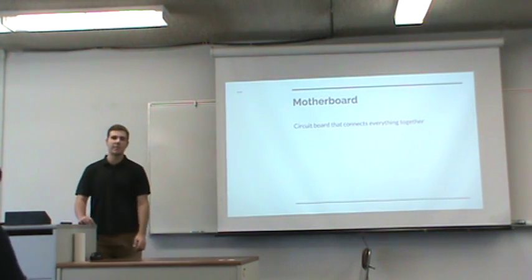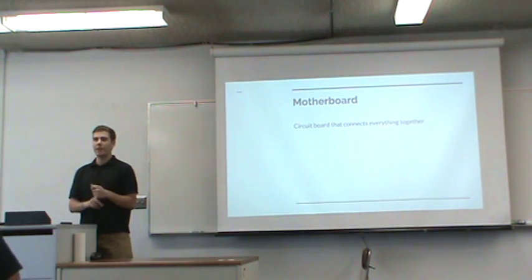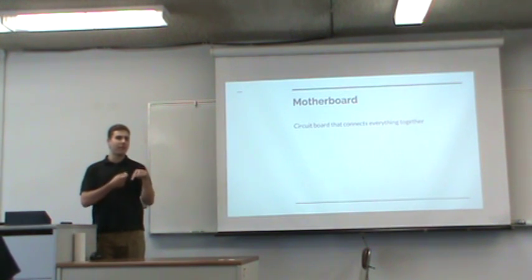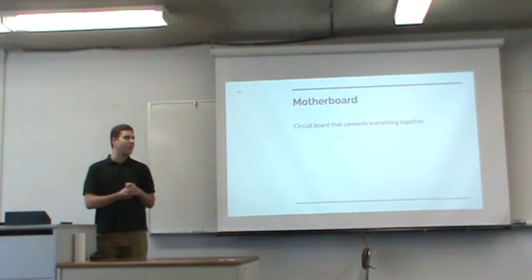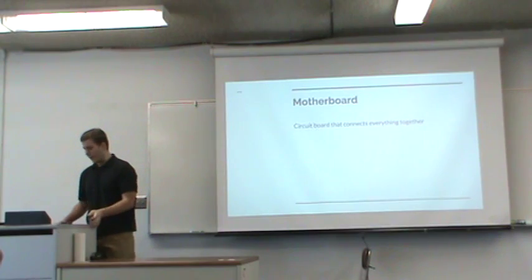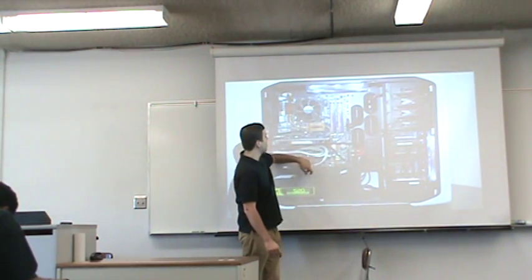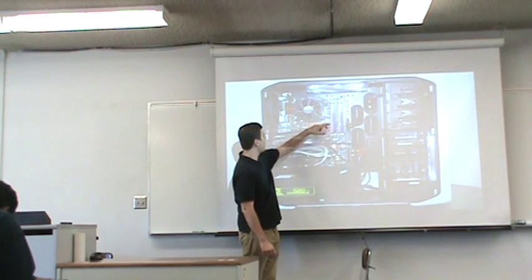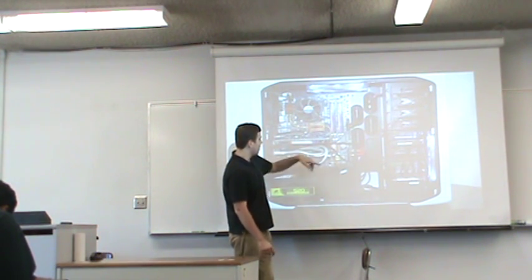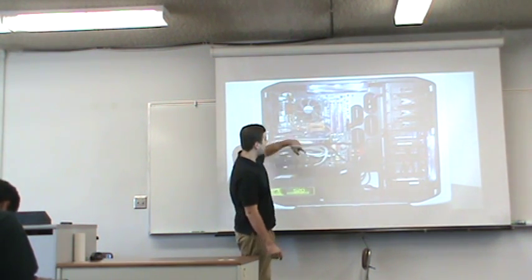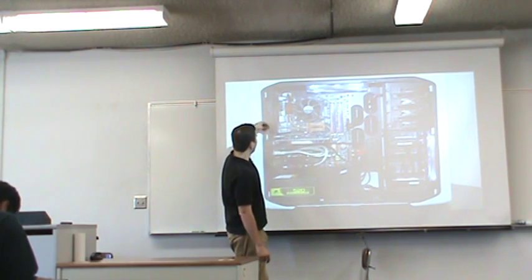So the motherboard is basically a circuit board that's going to connect everything together. It's going to have ports on the back so you can connect to your monitors, USB, Ethernet, stuff like that. So you can see that right here. This is the board I talked about at the beginning. So it's going to connect everything: the CPU, the RAM. We have the graphics card here, hard drive. It's going to connect all this stuff together. The ports are going to be in the back.